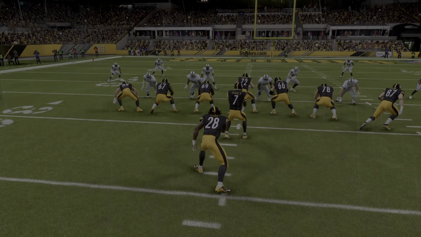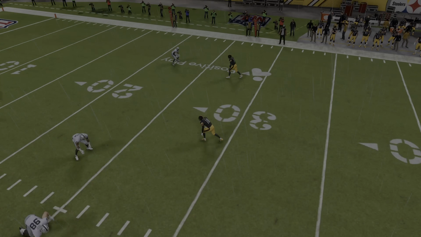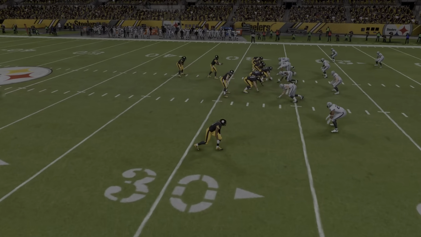But anyway, we'll see it in a moment, but right now I'm just showing you guys the overall view of what you're seeing here so you can look at the defense and things of that nature. But again, going back to Jacob Reed, shout outs to him. I've been playing with his sliders here in my offline franchise, and I've got to say I've been enjoying the experience. It's given me some decent gameplay as far as what Madden has to offer.